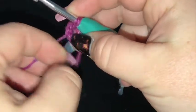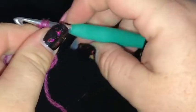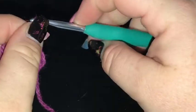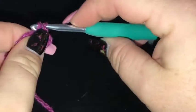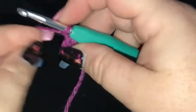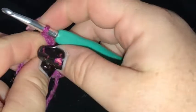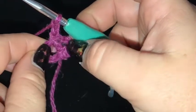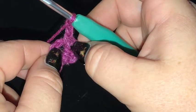So I've done a chain of six, slip stitch together to form a ring. I've done a chain of one, which does not count as a stitch. And I'm just popping in a single crochet and a chain of three. Single crochet and a chain of three. I'm going to continue repeating the single crochet chain of three stitch pattern until we have 12 single crochet and 12 chain three spaces, so 12 little loops around our ring. I'll meet you back here for round two.